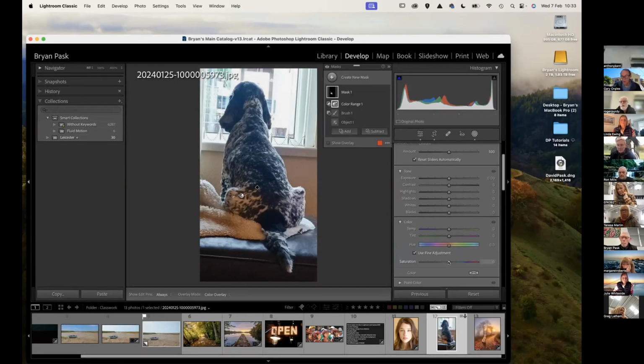Now, notice on Brian's screen, he's got show fine adjustment box checked. If you want to turn it off, Brian, just turn that off for a second. So use fine adjustment box, uncheck it, and move the slider now to the left to get rid of the cream tinge. And you stop when you feel that it looks more or less like the other.